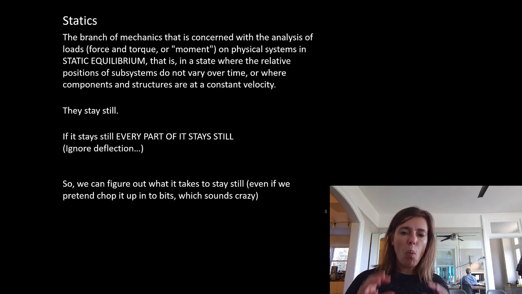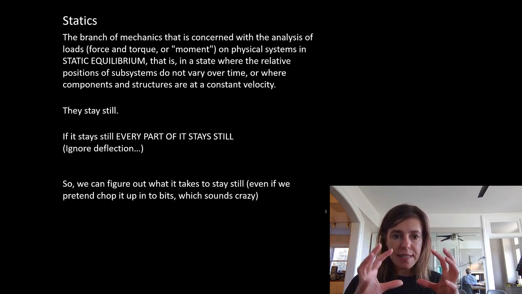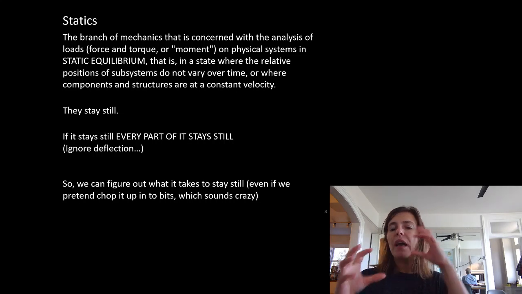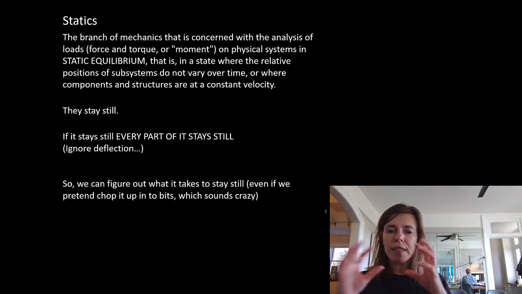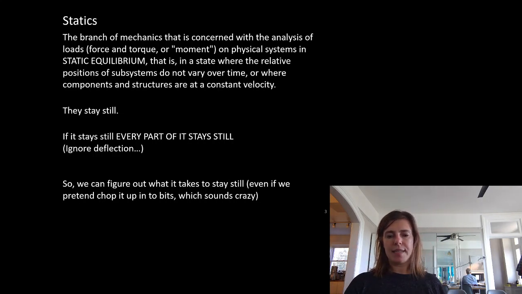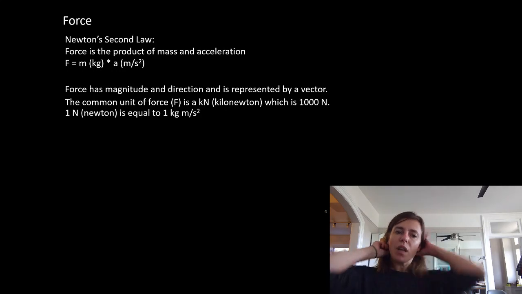So if we can figure out what it takes for something to stay still, even if we look at little bits of it here and there, all of those little bits have to stay still. That sounds crazy. I get it. And that's a thing we're going to talk about a lot in the next lecture when we talk about method of sections. But we're going to start to get our head around how we analyze these things in today's lecture.